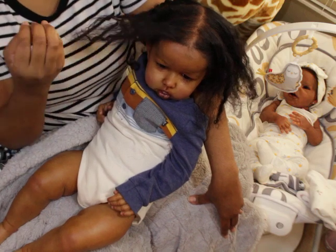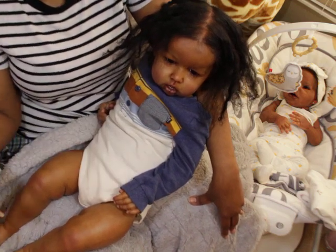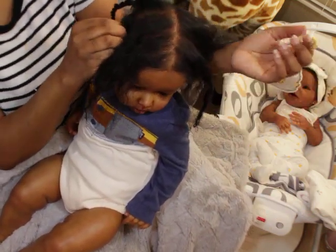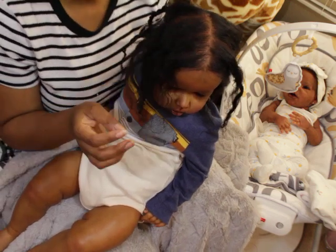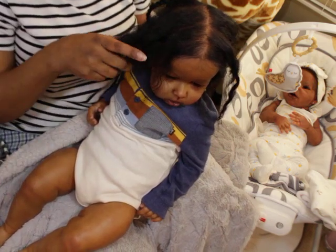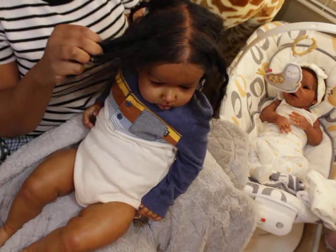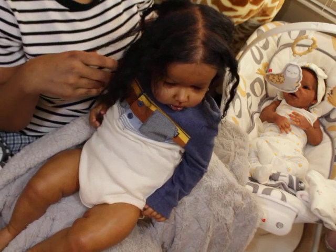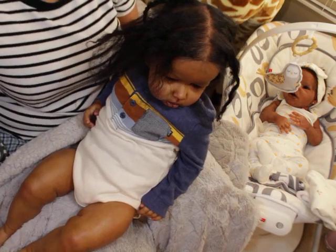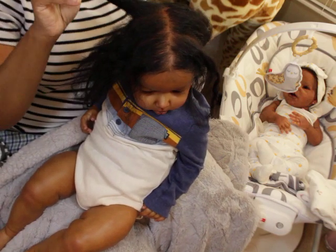So the first prototype that I had was Genesis, which was a silicone baby. I got distracted in planning this hair. But what was I saying? Genesis, which was a silicone baby, by Doris Harnbogen. I did that one, and it was kind of like a second edition type thing. So it was basically to show you guys what the baby would look like in different skin tones, I guess. And that was a preemie baby.